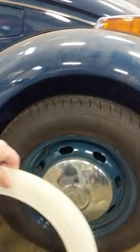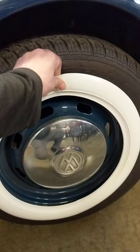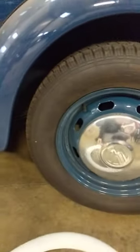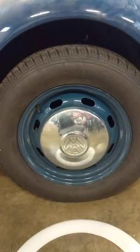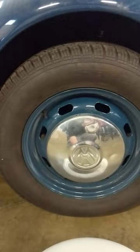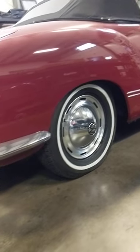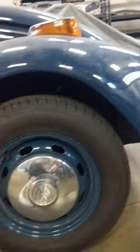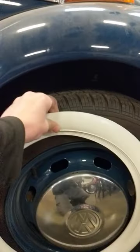So how do I feel about porta walls? The porta wall white wall tire insert — in the beginning I used to do this a lot to the beetles that we were selling, and it was a great alternative. If you don't have the budget to get a real white wall, they can get very expensive. Something like that's on this car magia here — you see a tire like that could run you about $260, $275 dollars a piece. So the porta walls are a good alternative.